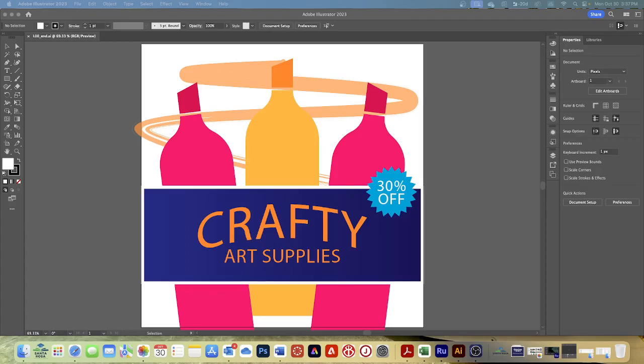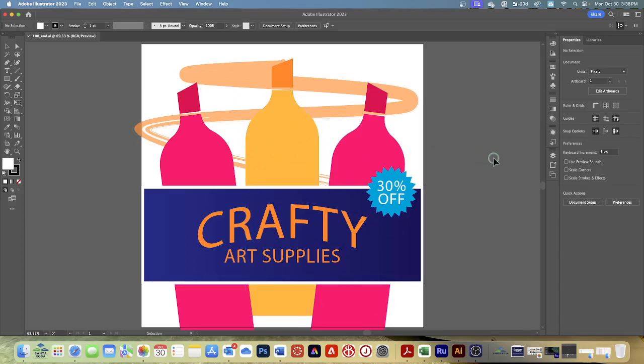So as we start Illustrator, and the first project we're going to do, this is the project we're going to do. All of these are just shapes and of course a few little text things, but it's something we're going to create. Some of you will love doing this and go, why did we ever want to use Photoshop? Some of you will say, I hate this, I want to go back to Photoshop. But the reality of it is, some of the things are easier in Illustrator than they are in Photoshop. Some of the things are easier in Photoshop than they are in Illustrator. But regardless, this is what we're going to do.